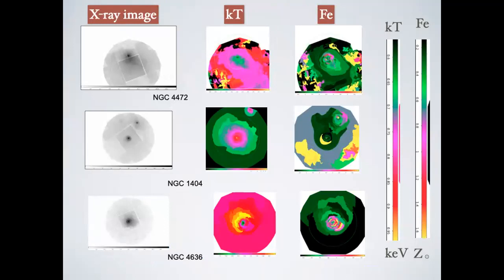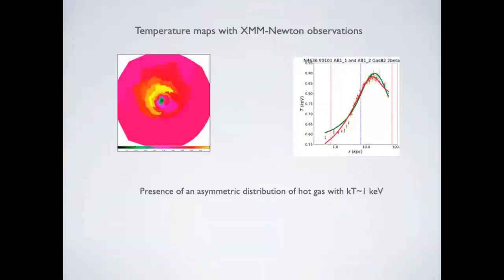But what I would like to explain further is the case of NGC 4636. The hot gas in NGC 4636 has become a poster child for hot gas distribution in elliptical galaxies. So in this case, what we see with the temperature map of XMM is a colder gas at the center of around 0.6 keV and a hotter gas which has a directionality surrounding this cold gas. And this is also what we see with the one-dimensional radial profile.